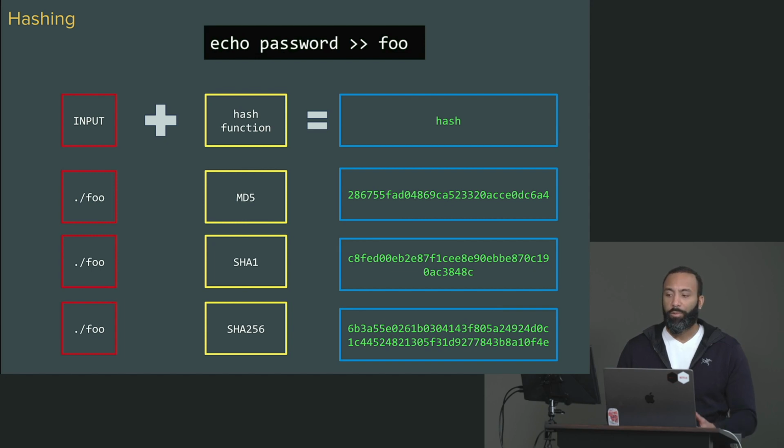Yeah. So hashing is an amazing way of storing a large amount of information in a small bunch of characters. So what we're doing is we're taking some data, which is just a string of bits and bytes. We're running it through a mathematical function called a hash function. And what's outputted is called a hash. And there's different kinds of hashing functions. So if you want a simple definition of hashing, you take some sort of input, you run it through some math, and you get an output of numbers and letters and characters. That's probably the easiest way of putting it.